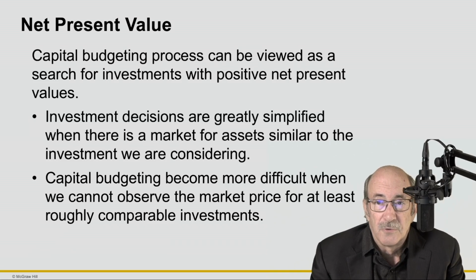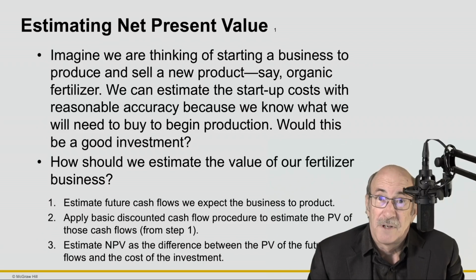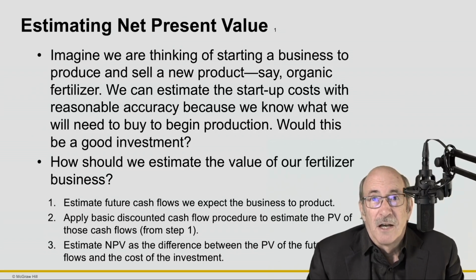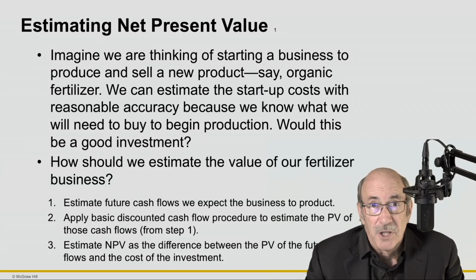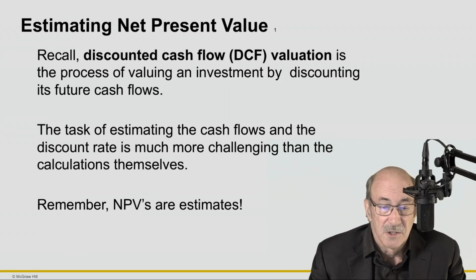All right, so let me jump over to this slide. How do we actually go about estimating it? Well, first we have to estimate the future cash flows, and that's a non-trivial task, certainly done with a significant amount of error. The other thing that we have to estimate is some sort of discount rate that applies to this particular project and is consistent with the riskiness of the project. And then finally we subtract off the cost of the project.